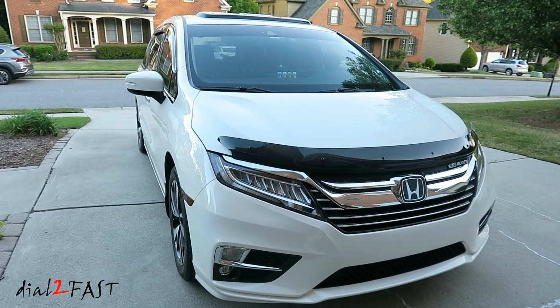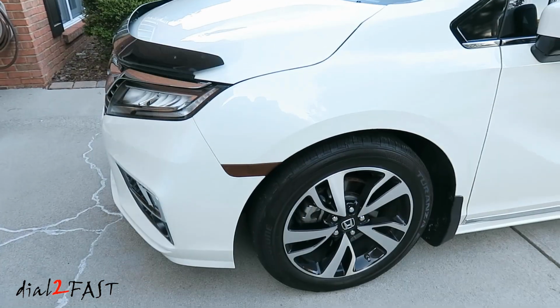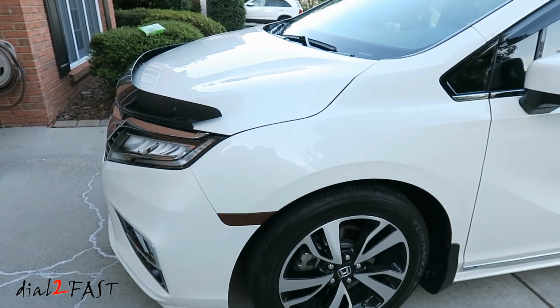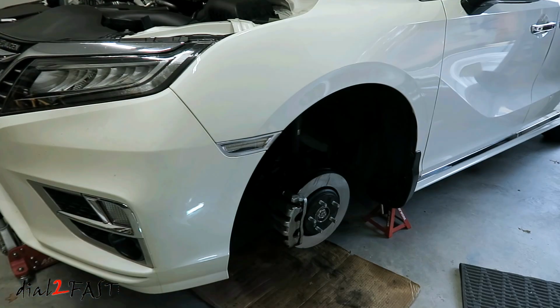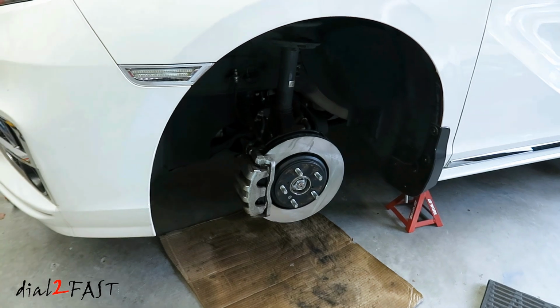In today's video I'll be doing a brake service on my 2019 Honda Odyssey. This procedure will apply to all Honda Odysseys from 2018 and newer. This service is to replace the front brake pads and the rotors. I'll show you all the steps to do this job, so let's get started.